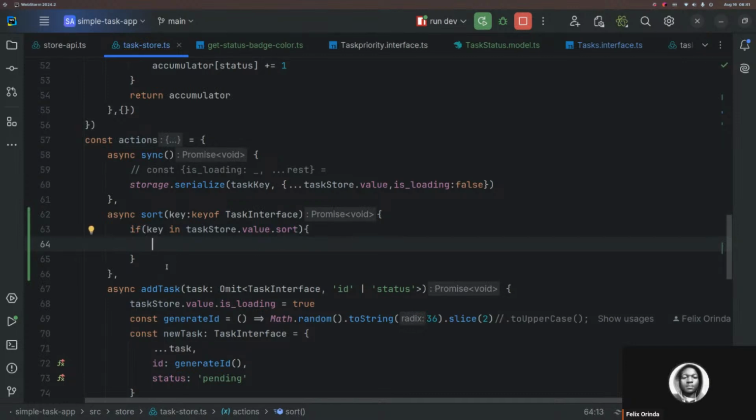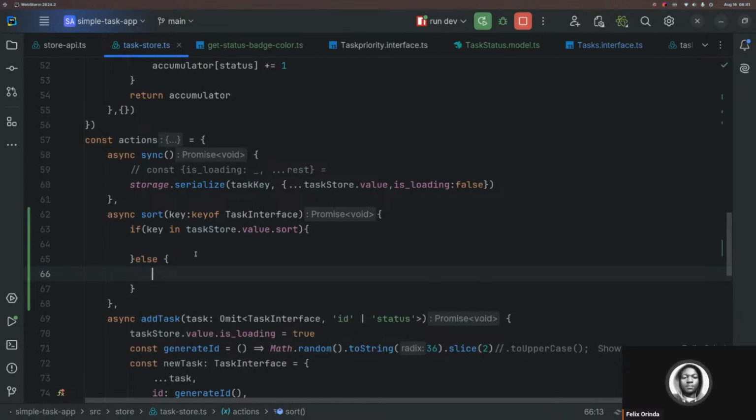Then we'll just check. Else, what we'll do... should we persist this, or should we use it as something which is computed?